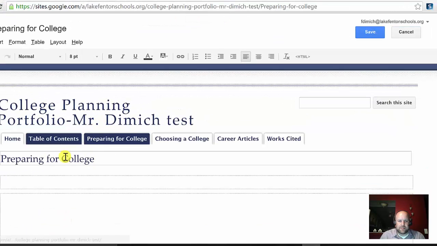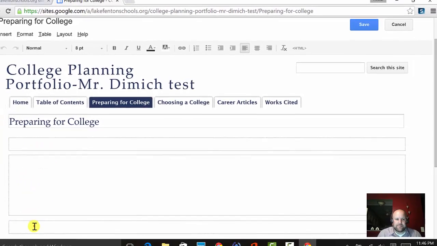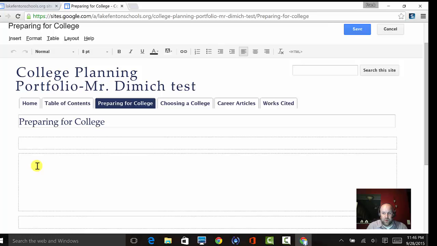If I go, it'll say loading my editor. So you'll see this layout is a simple one column layout with 3 different text boxes. You can have more or less text boxes. Once you've clicked save, you really can't see those text boxes as much anyway.